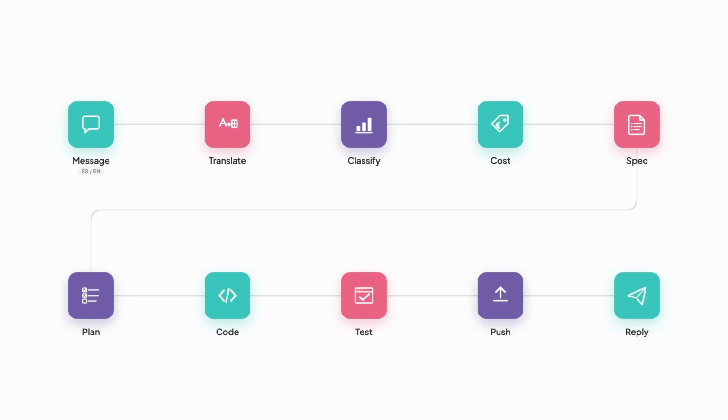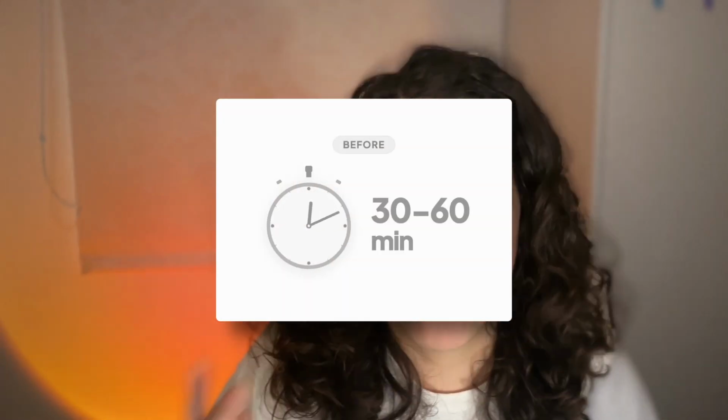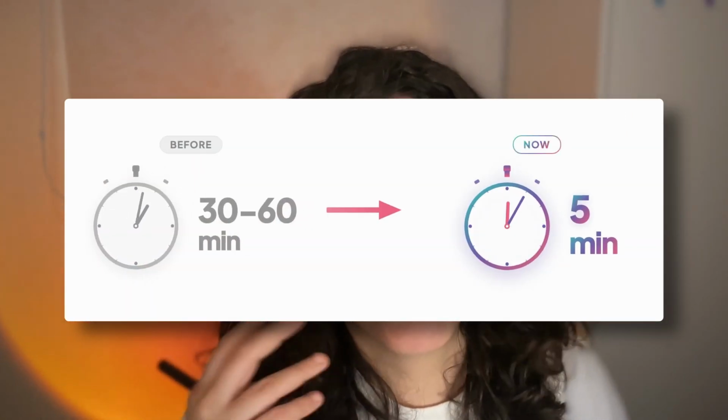And between these steps, sometimes it waits for my confirmation. I just review the output, I approve the push, I test it manually, and reply to the client. What used to take me from 30 minutes to 1 hour or even more, depending on the complexity, now takes me 5 minutes.